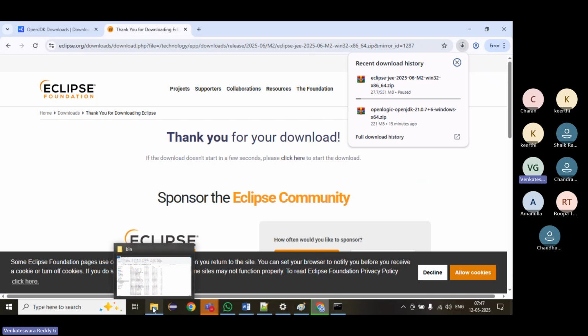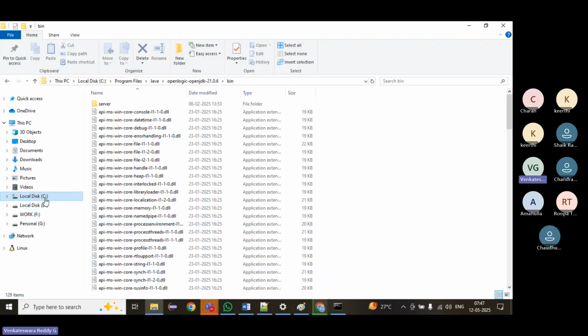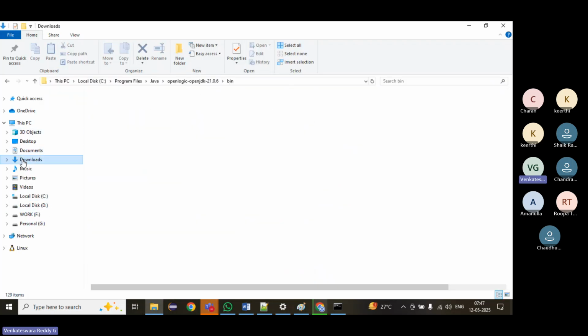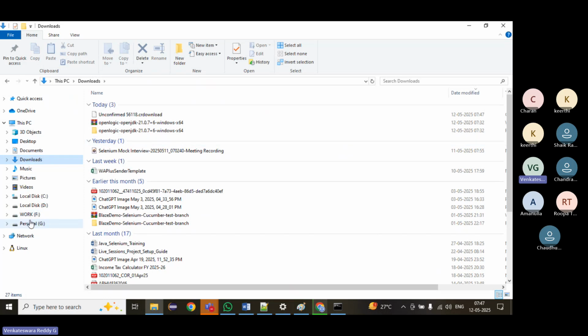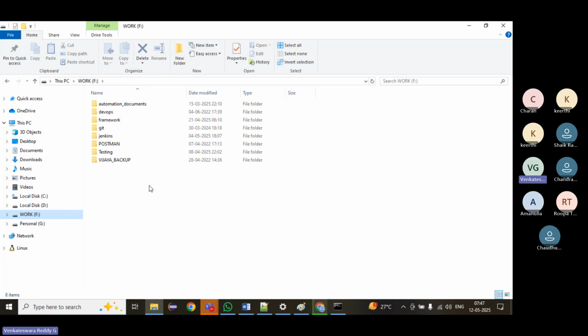Then copy that. It will be in the Downloads folder. You copy it to some other folder. Create one somewhere. I will create one folder like Selenium training classes.